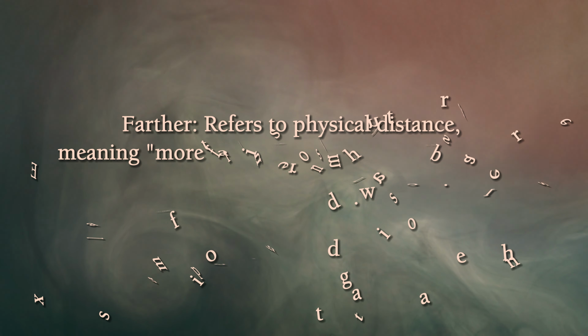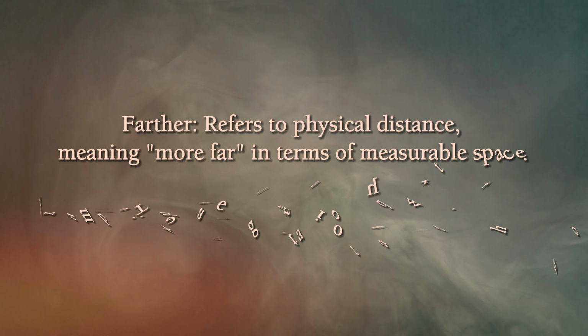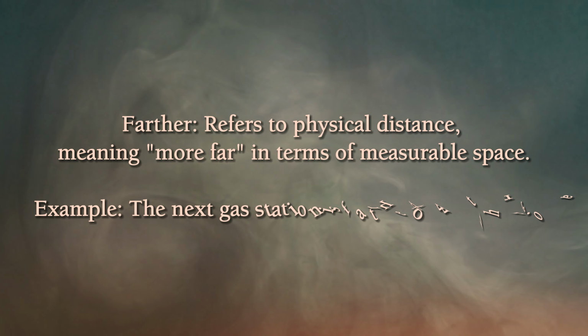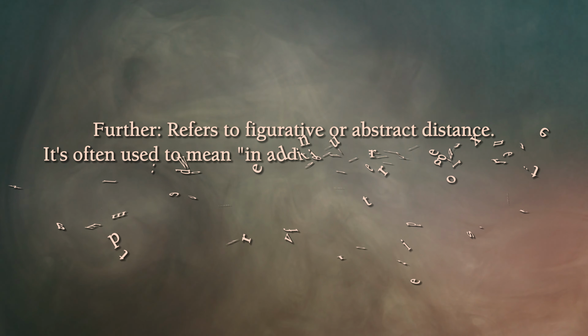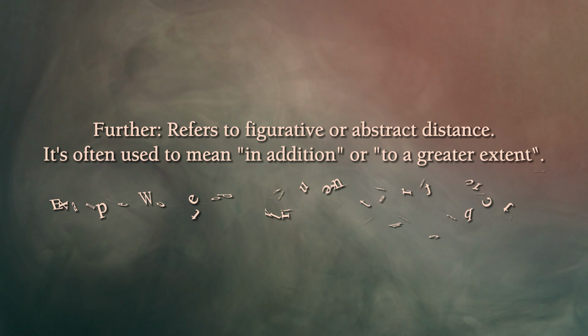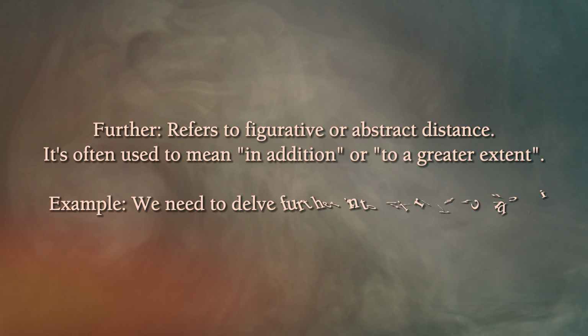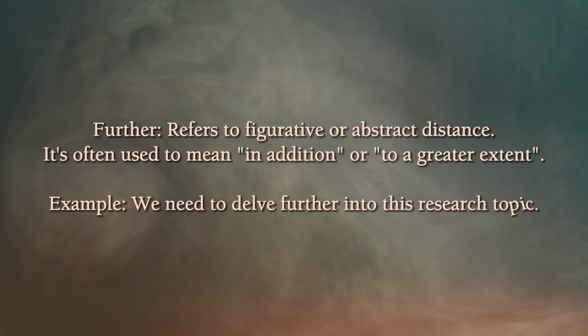Farther refers to physical distance, meaning more far in terms of measurable space. Example, the next gas station is farther down the road. Further refers to figurative or abstract distance. It's often used to mean in addition or to a greater extent. Example, we need to delve further into this research topic.